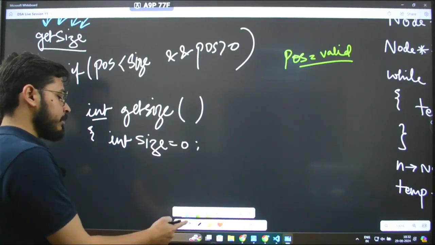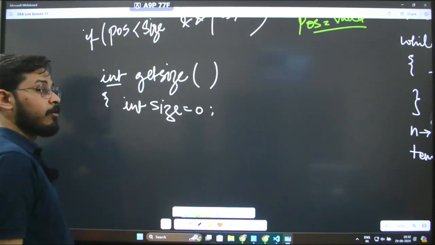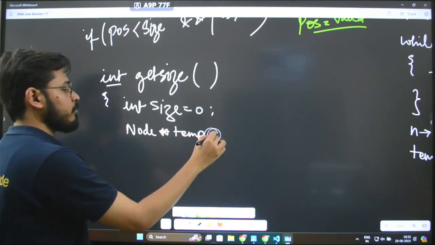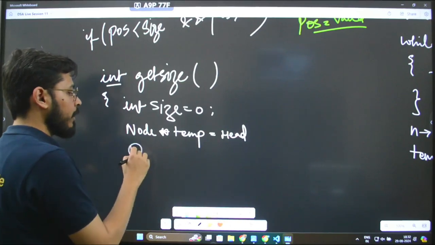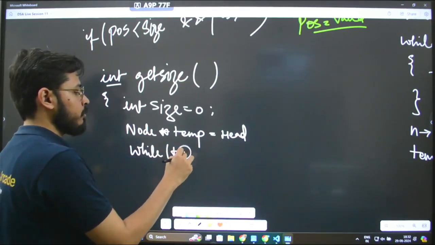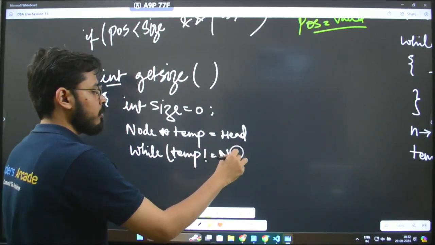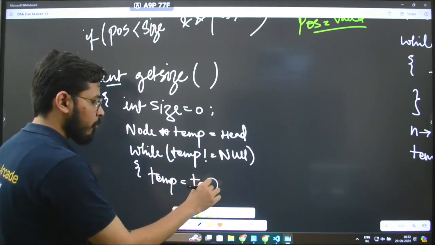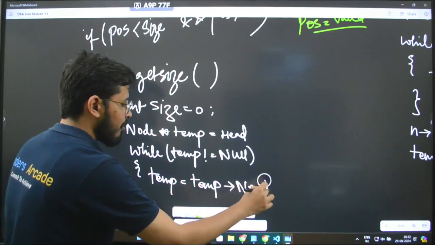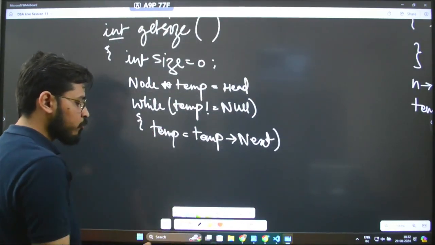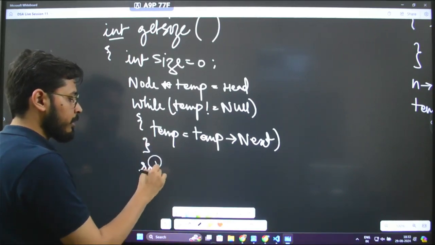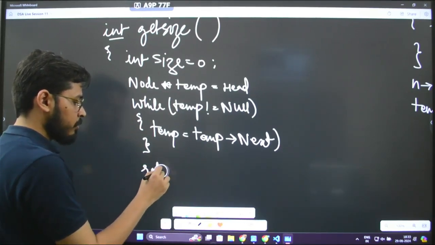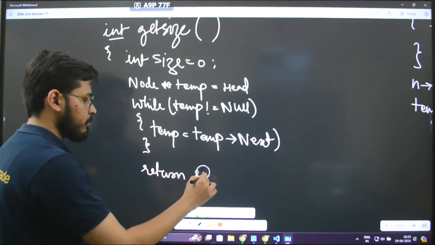Then Node star temp, start from the head, and while temp is not equal to null, keep doing temp equals temp of next, and once you reach there, you say return size.